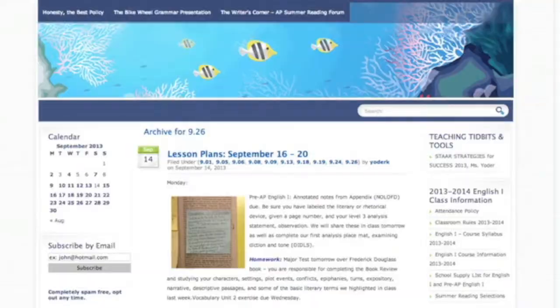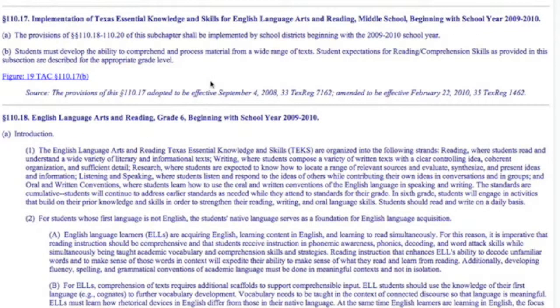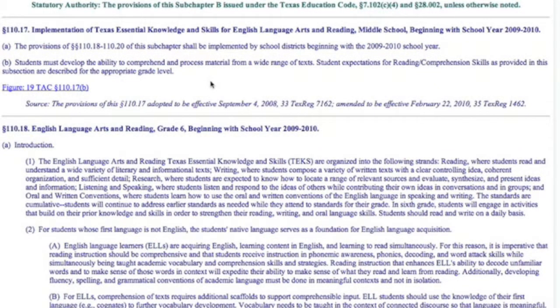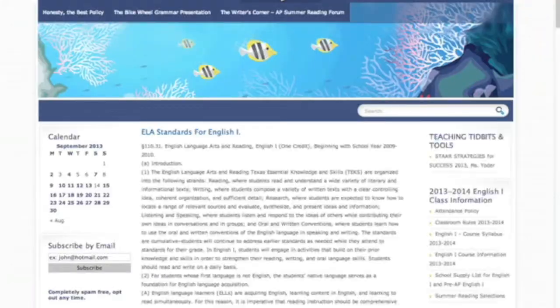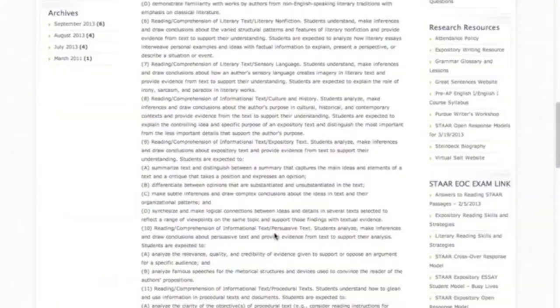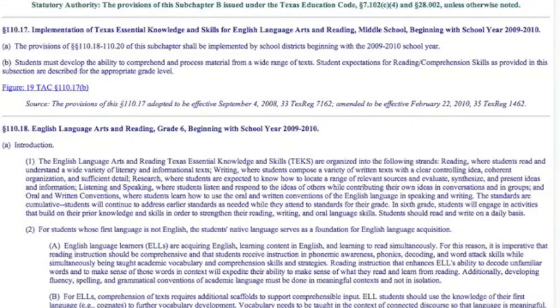First thing you want to do is to go find your standards on the TEA site and just pull them up on the page like this. So I just pulled up the ones for ELA, since those are the ones I was familiar with from the middle school. And you're going to want to do 2 things. One, I think you always want to create a page like Miss Yoder did on hers that has all the standards so the parents can see, or the administrator can see, or you can see them all in one place. And then we're going to piece those out to create those categories.